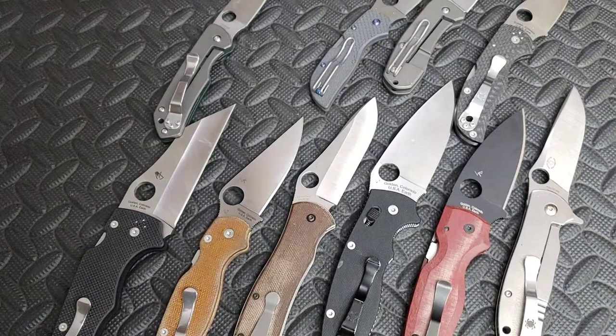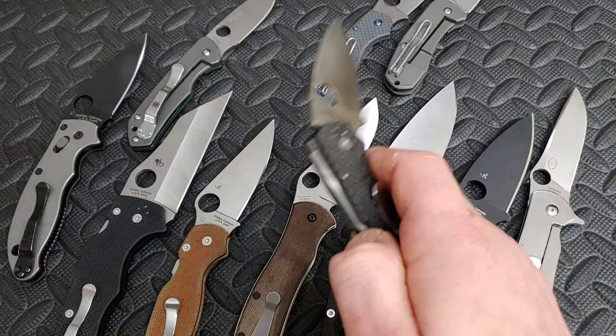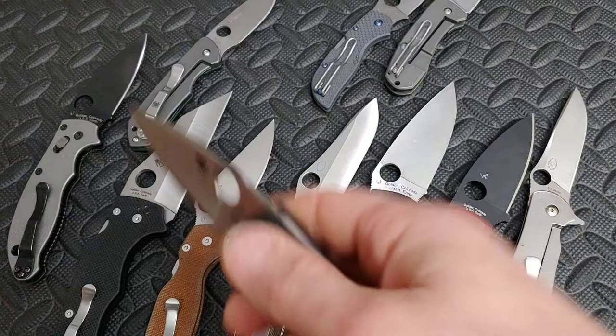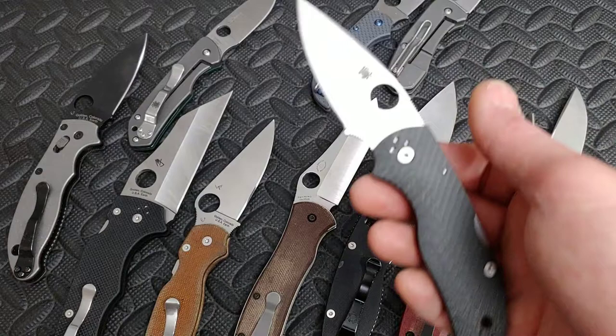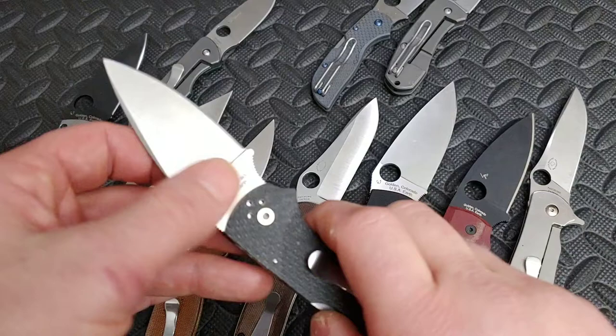Next up, I'm going to take out the Native 5. I do like this knife a lot. And I really like Spyderco's S90V. I'll say this, I do think Spyderco does a great job with their steels. I'm always impressed when I sharpen and use their steels, how good they do. And this S90V is just the same. It sharpened up so great.